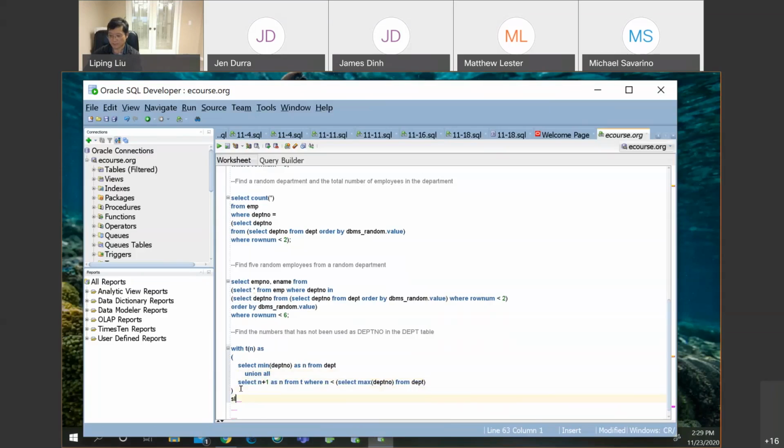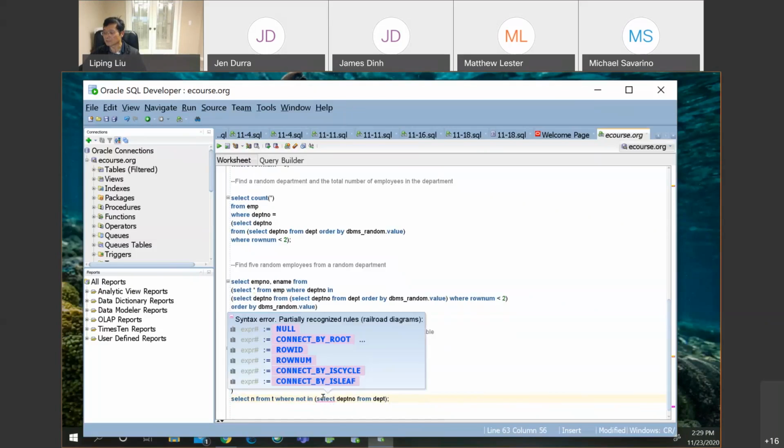And then we say select. Finally, we select n from T where n not in... So I'm going to select all department numbers from the PD table. Something is not correct here.